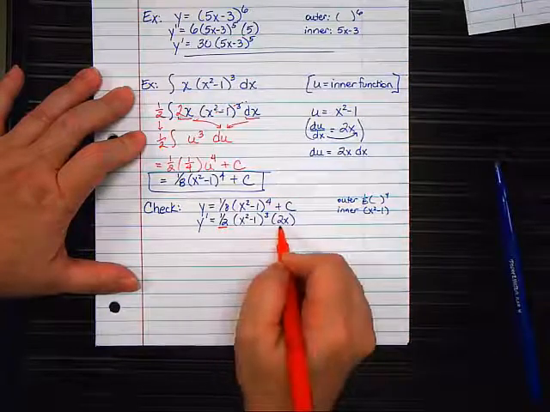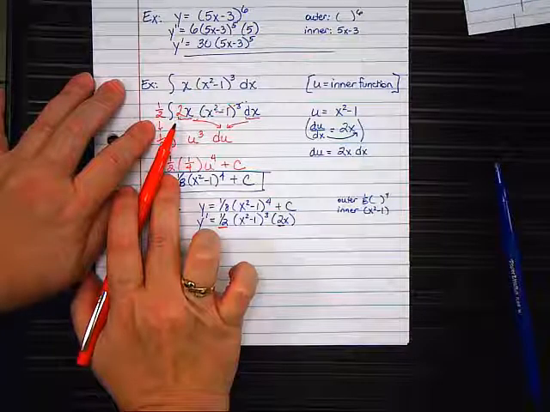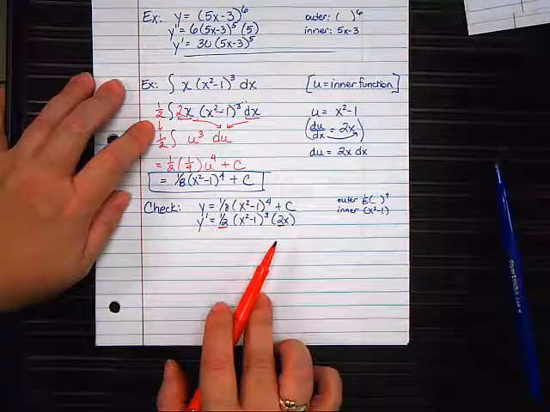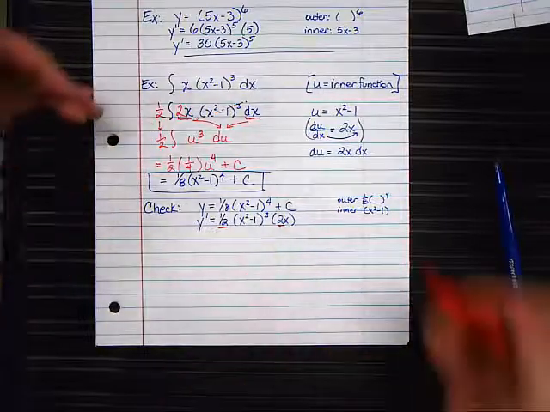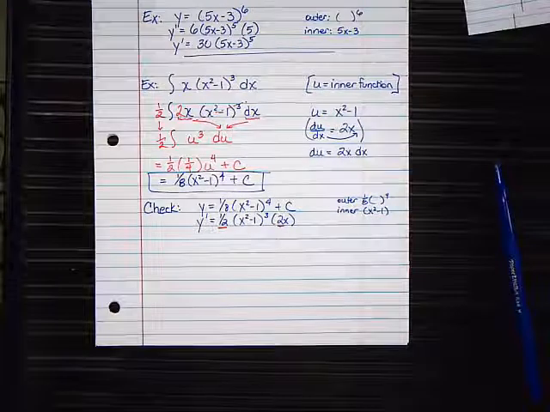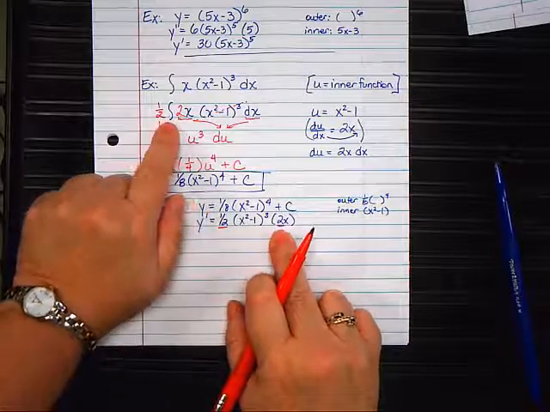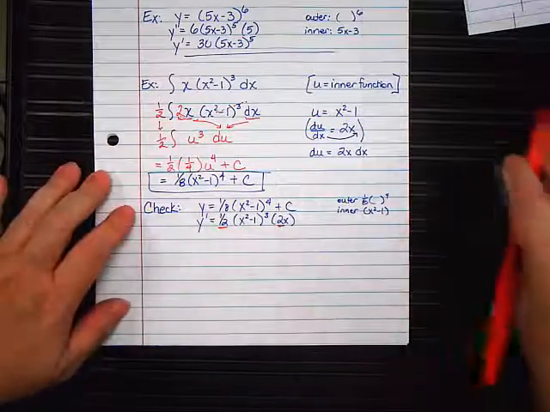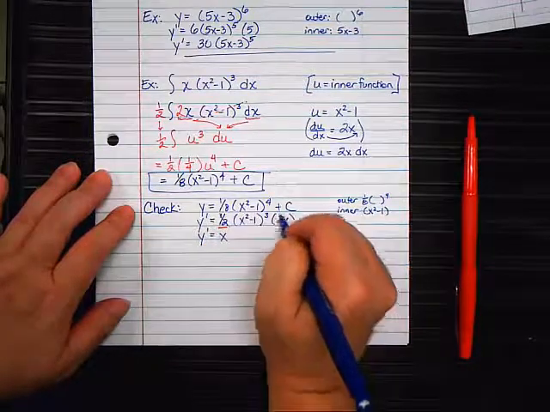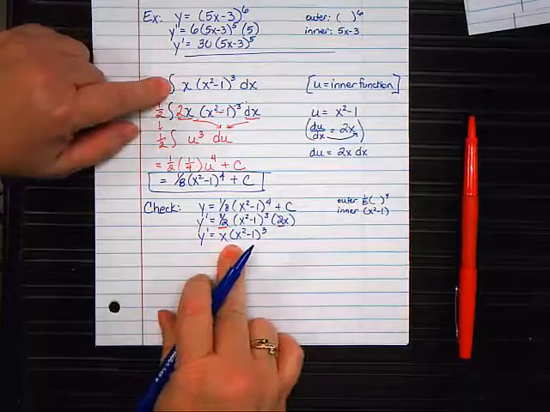Okay? I want to show you something. Do you see this number and this number? Isn't that the two numbers I introduced in the integral? Yes. What's going to happen to them right now in the derivative process? They're going to cancel out. But since I'm going backwards here, I have to make them reappear so I can take the antiderivative. So these two numbers are these two numbers that I made reappear right here. So my final answer is going to be, bring the x to the front, because those cross out, times x squared minus 1 to the 3rd, and lo and behold, that's what I started with.